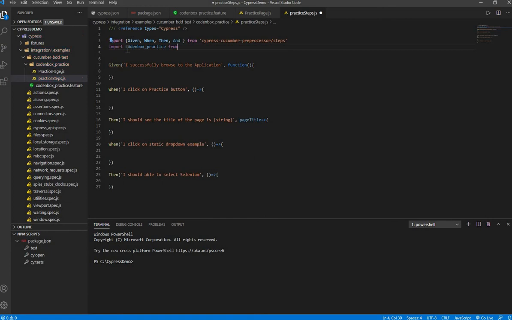Then you put a single quotation, and here you will put the single dot. Then you can see the class shows up already over here, right? So this means your intention is to import this practice page class, and this class is inside this folder codenbox underscore practice, right? So when you import, you first say which folder, and from that folder, you're saying from, and then you have to make it align. This page object, this practice page inside the folder, should be aligned with your actual project, which at the project level is Cucumber-BDD test over here, right?